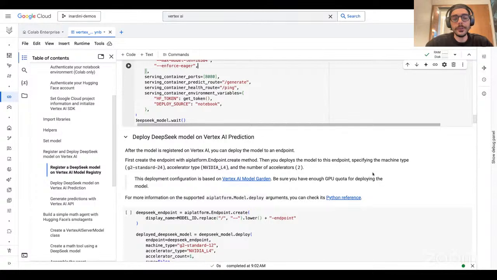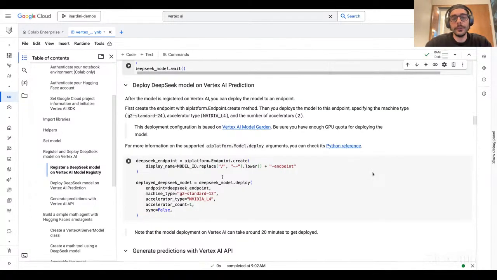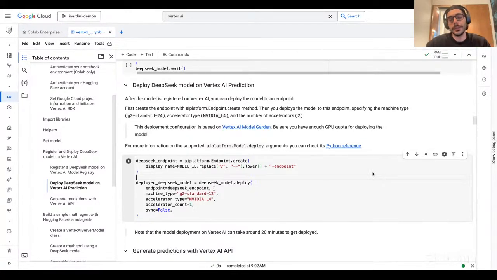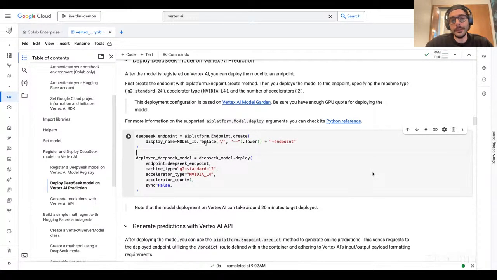Then once you register the model, all you need to do is associate to the model that you just registered an endpoint and the resources that are going to be used by the model in order to generate the predictions. This is how to do that. With the SDK, you create the endpoint, passing some information related to the name of the endpoint itself.